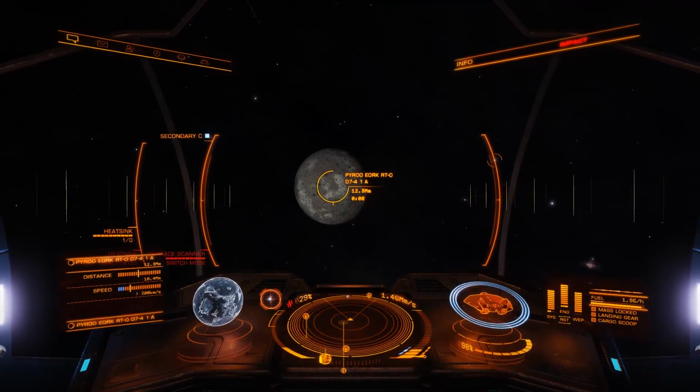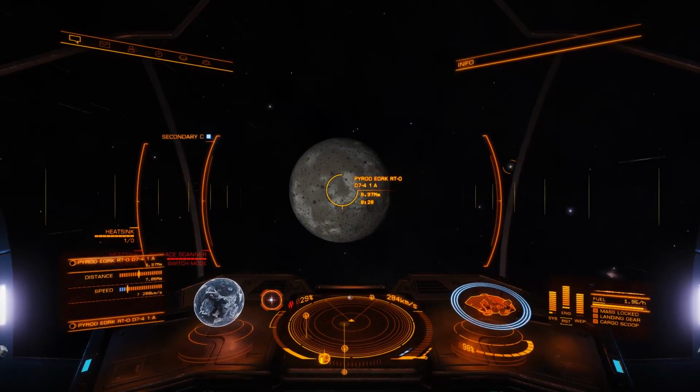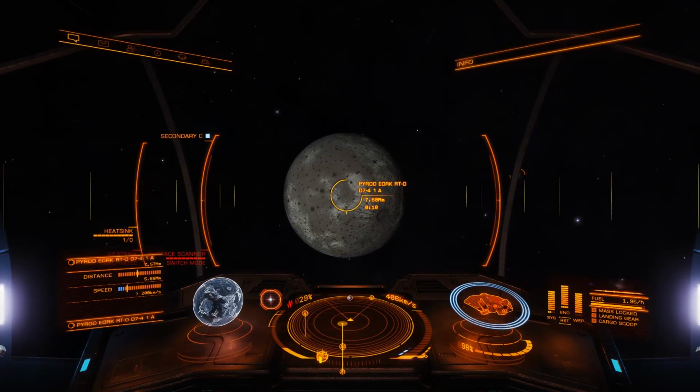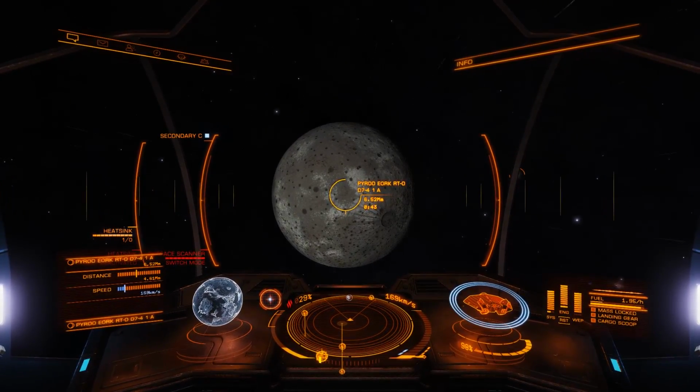Now, you don't need to come up here to get these surface details. You can do a detailed surface scan all the way from the other side of the star system. You only need to do this when you actually want to map it, and that allows you to find the points of interest down on the planetary surface.